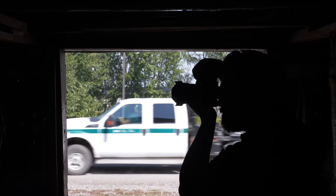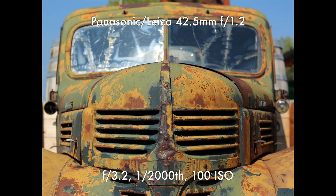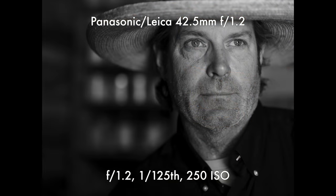Cheers. So for a camera that was just supposed to be for me, it turns out that Jordan and I both found things that we really enjoy about this. This seems like a solid platform. I like the new handling that's very much like the S5 II. I think the image quality has improved significantly, especially over the GH6 with that sensor. And the autofocus seemed to perform really well. I enjoyed the portraits I got. Despite the ugly graphic user interface, I think it does a great job getting the eye.